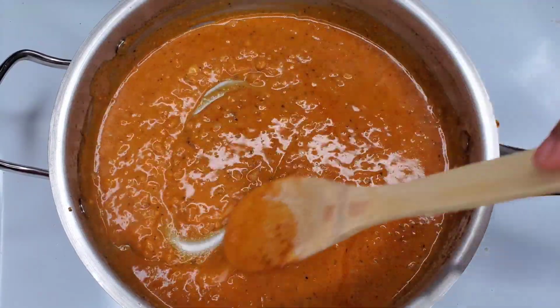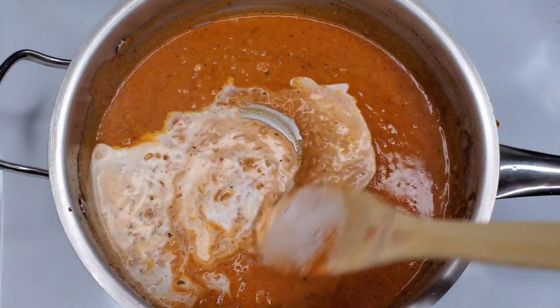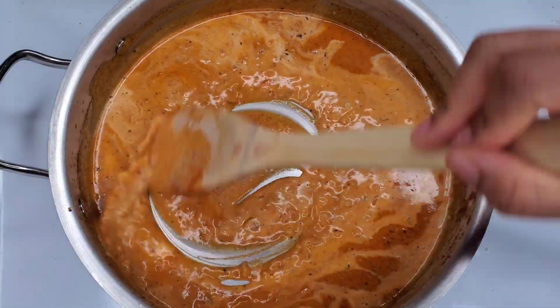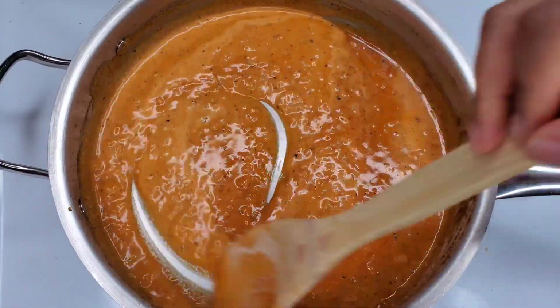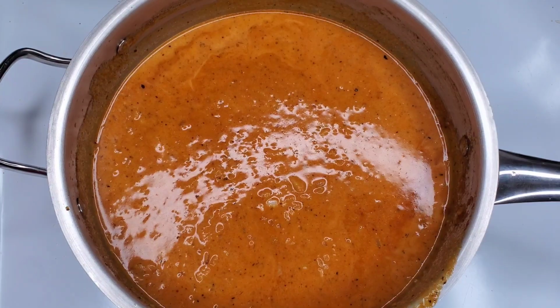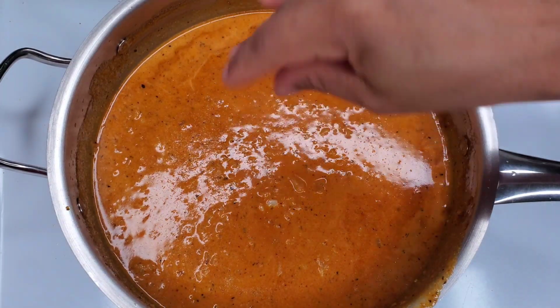Now you want to make sure that the heat is low, guys, while you're adding the cream, all right? You don't want it to be boiling. And as I said, you can look at the color too. You can notice that it's looking more creamy than the other sauces that we make.